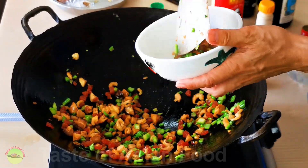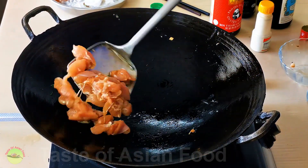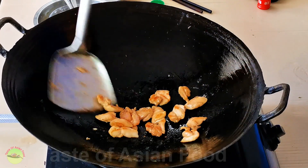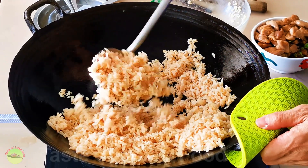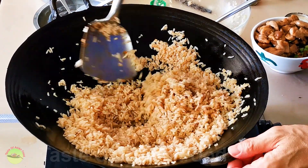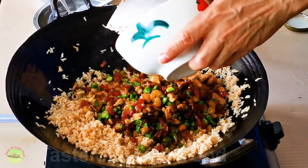Now prepare the lotus leaves — that's the most important thing for the lotus leaf rice. Fill a large basin or container with water. Trim off the excess as it is too big for the rice packet, then soak the dry lotus leaves to rehydrate them fully — it will take at least one hour. After that, bring a large pot of water to a boil and blanch the leaves for a few minutes until they are softened fully. The leaves may break when you use them to wrap the rice if they are still stiff and rigid. Remove them, then clean with a damp cloth to remove any dirt.